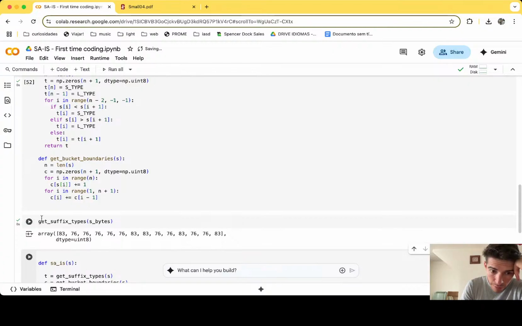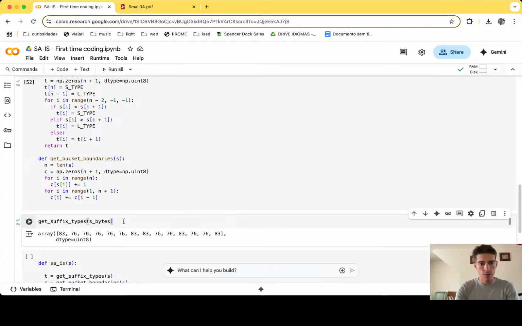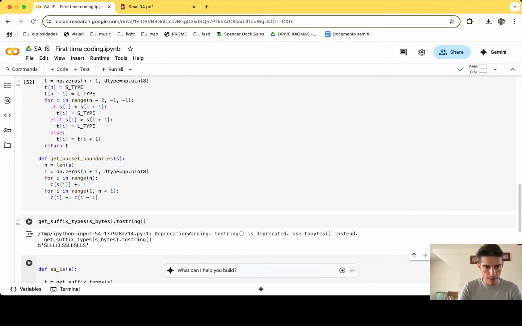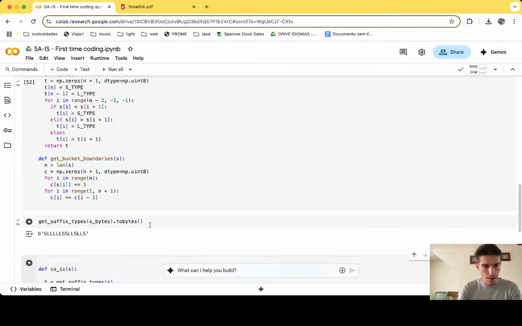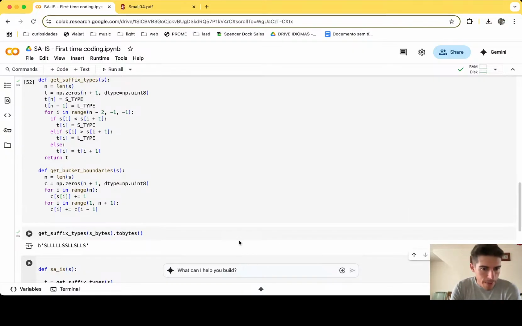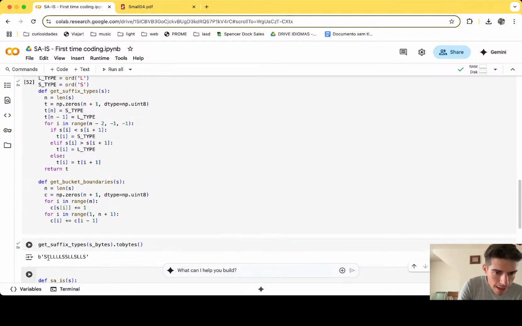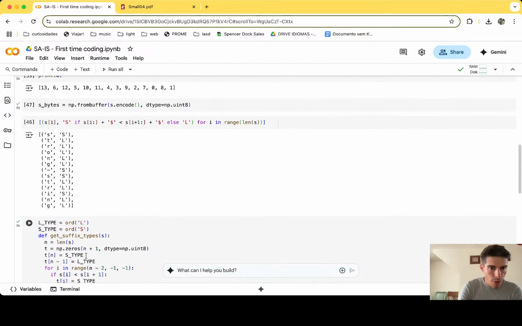So now we have this, and we can do to string, and then to bytes as it's suggesting. Then we can have something like this.